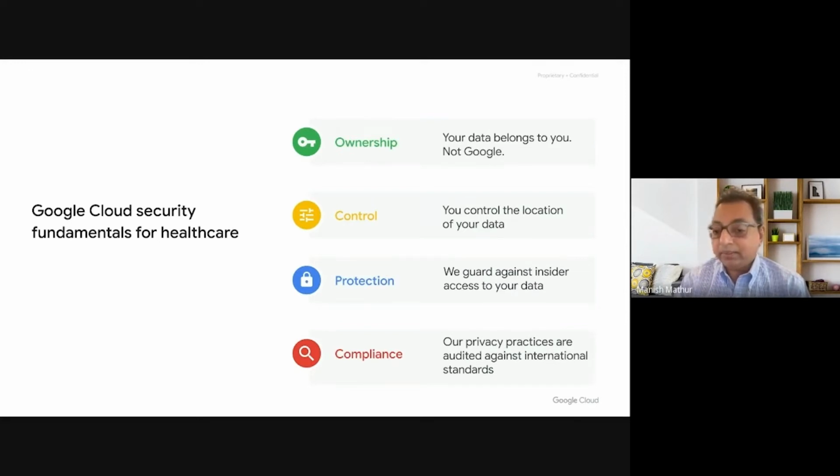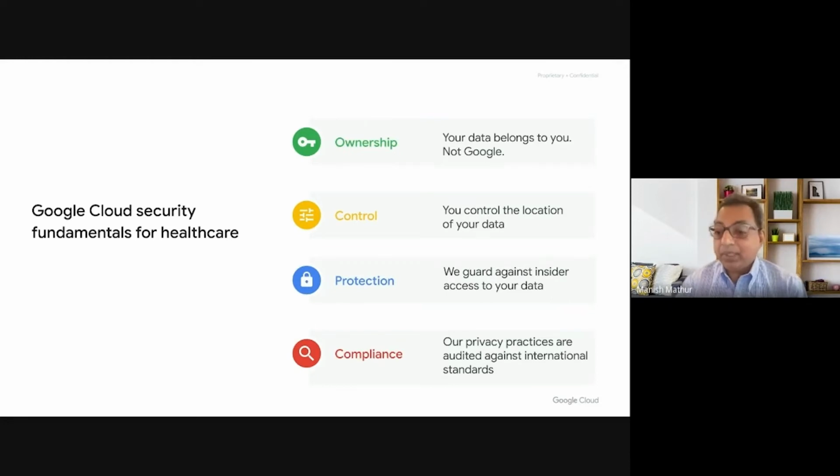You control the location of data, right? In healthcare and life sciences, especially the payer provider industry, it's very important that the data does not leave a certain location. And with Google Cloud, as you can imagine, we have data centers all over the world to get the scalability, but still you can manage all the services so that the data stays at the location you want. Access the data. If you heard the previous sections about security, you can control all kinds of access at the column level, at the row level, of patients' medical records and their privacy.